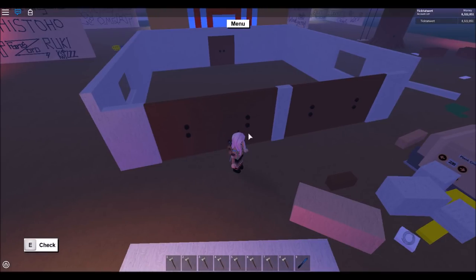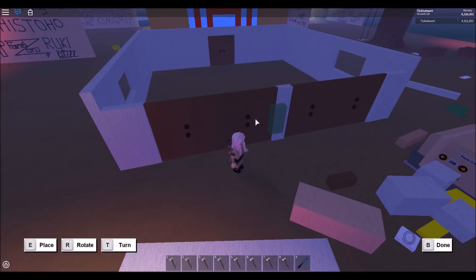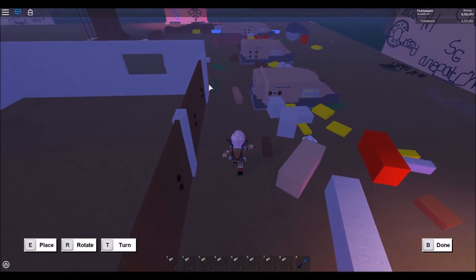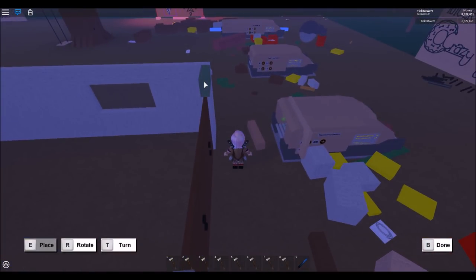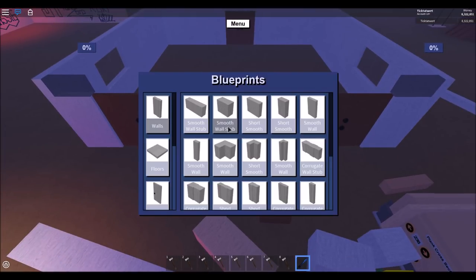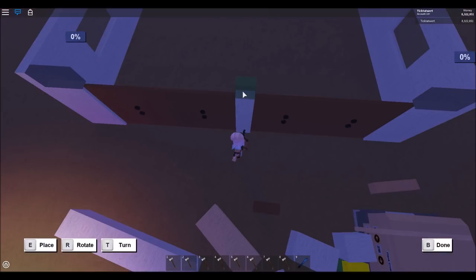Okay, so once you have filled all of that in, go and get a 2x4 short smooth wall blueprint, and then place that there, in that gap, and then rotate, and then go to the other side, and just place another one like that, and then press B, and then go and get a small floor blueprint, and then place 1 on top of this smooth wall there.